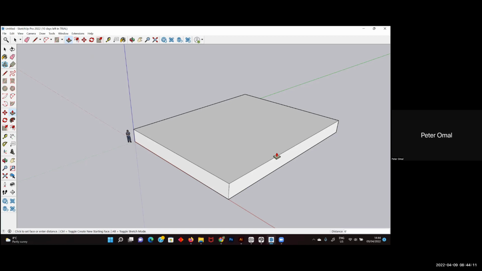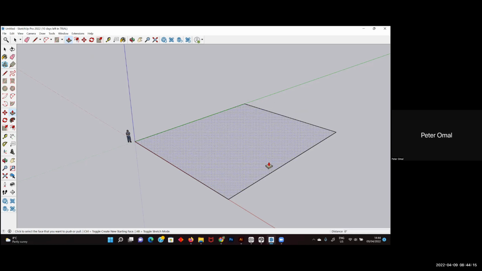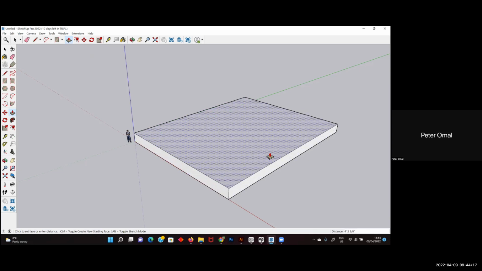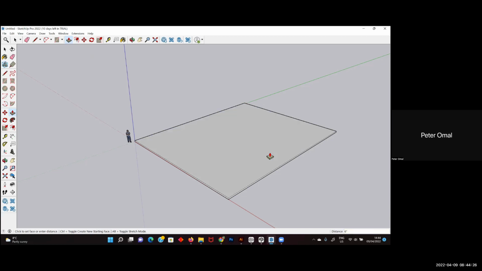But we don't want 6 feet. So what you're going to do is you're going to undo this, and you're going to go again. You're going to put in 6, and then you're going to use the double apostrophe, the code sign for inches. So you want to get inches. Now you see the difference between the double colon and the double apostrophe. I keep mixing up, there's so much jargon.